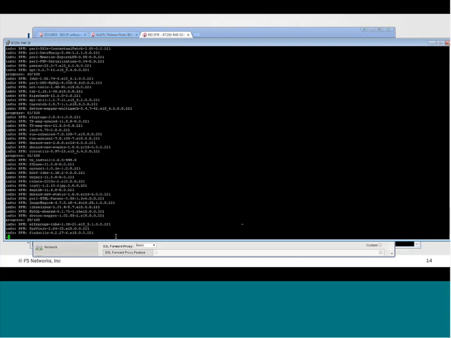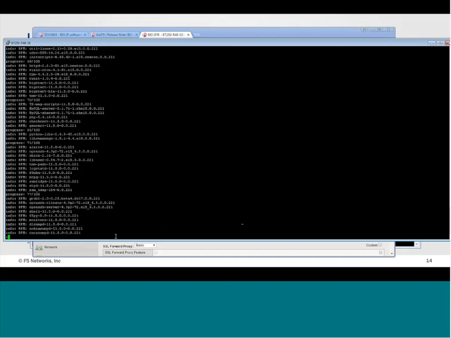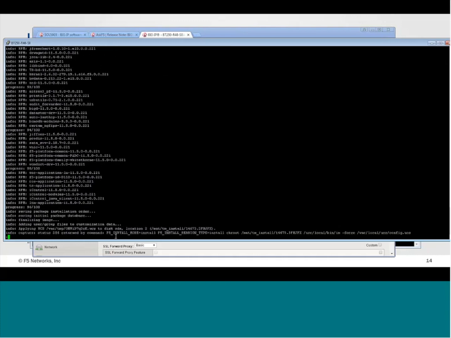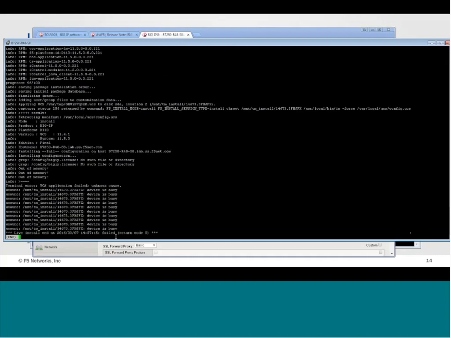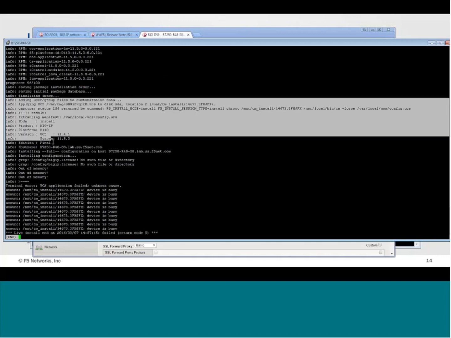So far, so good. The installation process is going on fine. And then we come to the point where the configuration is installed, which is the UCS file, starting at this point.